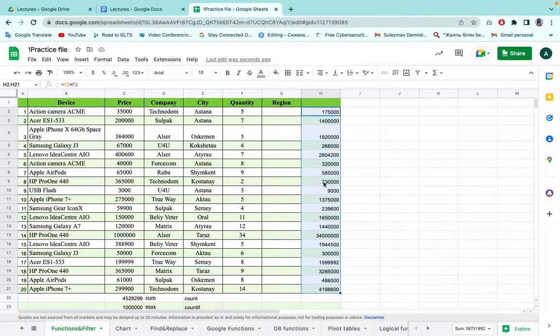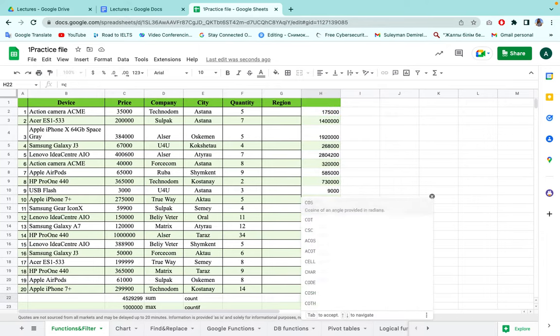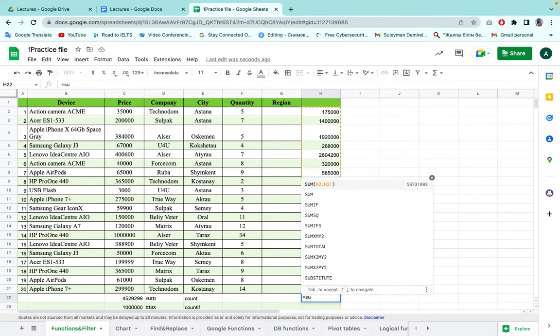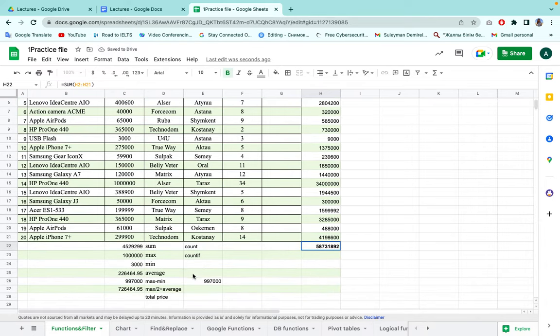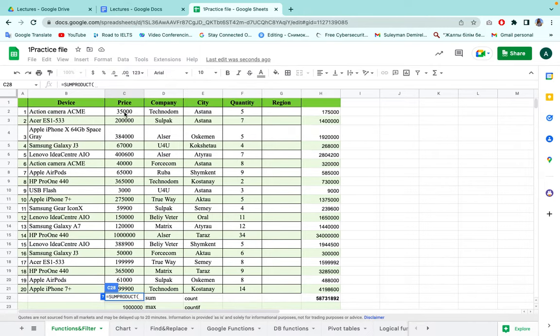Okay, this is just my multiplication. Now in order to get a value for total price, I should calculate here the sum of the given multiplications. Okay, that's our result, which is approximately 58 million tenge. So let me do this total price with a function right now. Let's type here the function which is called sumproduct, where product means multiplication. The same again, I'm going to work with the price column, comma, and the quantities column.